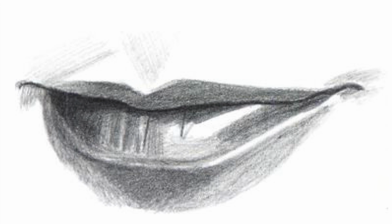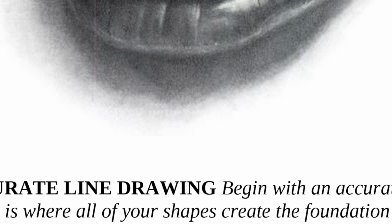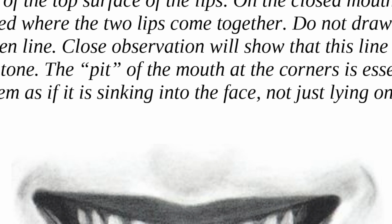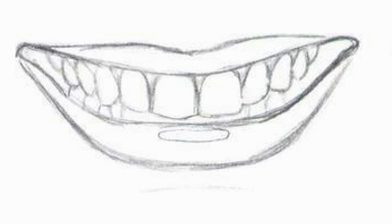Drawing the mouth step by step. Now let's try drawing the mouth in 3 easy steps. Follow the same procedure as you did for the nose, beginning with your line drawing, applying your tones, and then blending your values and adding details. Step 1: Accurate line drawing. Begin with an accurate line drawing.